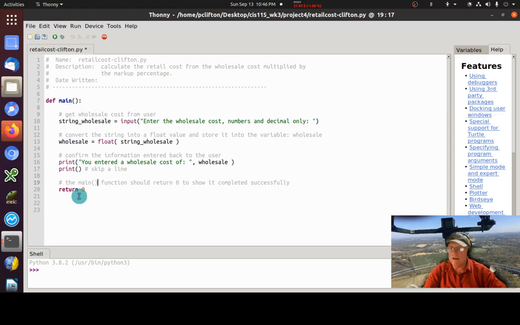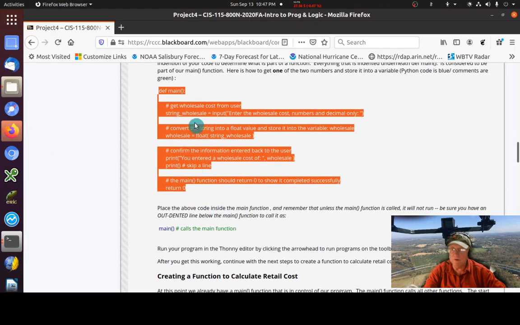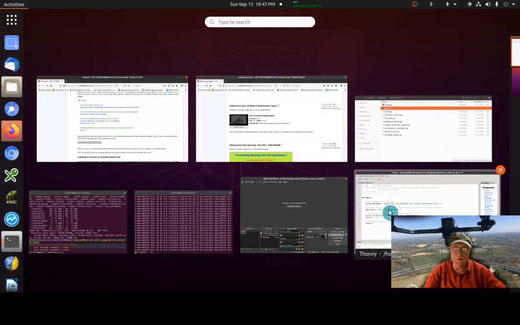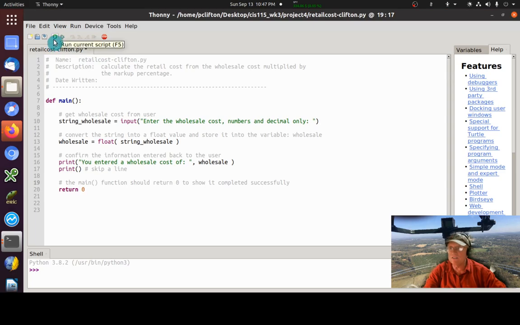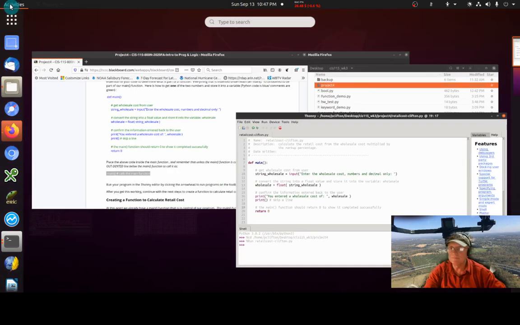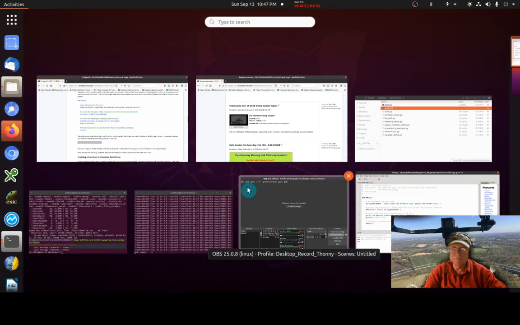So right now, this is not going to run because I think I missed copying something, and what I did is I didn't copy the call to main. So what's going on right now with our program, if I save it, okay, it's saved. If I hit run right now, you will notice that it doesn't do anything. Nothing happened, did it? Nothing happened at all. Okay?